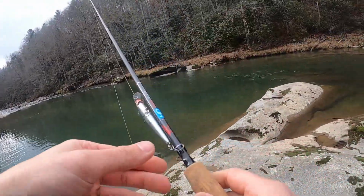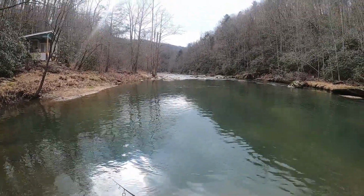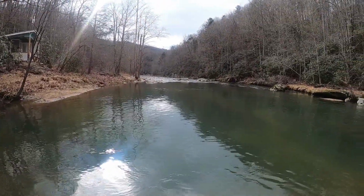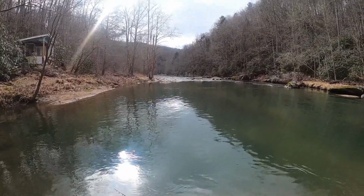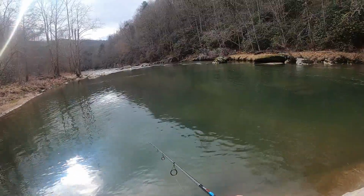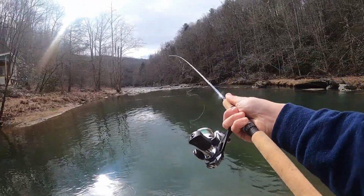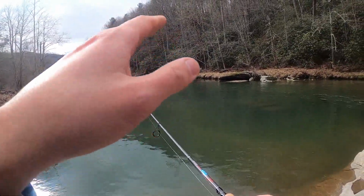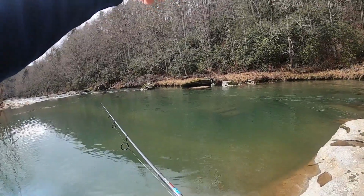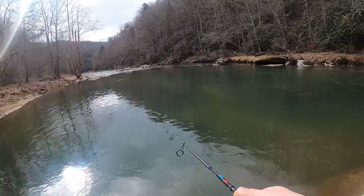I gotta be honest with you guys. I haven't really fished with a bait caster in a while. It's probably been a couple months. I usually just fish spinning gear because I fish this little creek a lot. What I'm getting at is that I completely underestimated the power that bait caster can cast, and I cast my lure way out into a tree out there, and it's not in the tree anymore. I broke it off, but it's over beside that boulder in the water, out of the current. So it should be laying there.